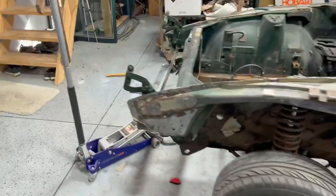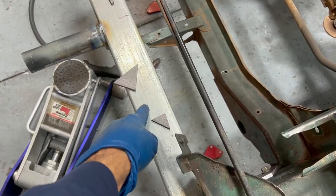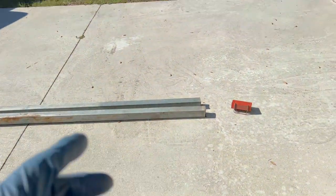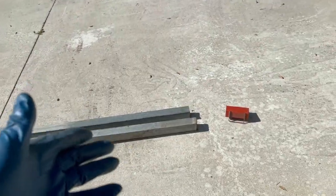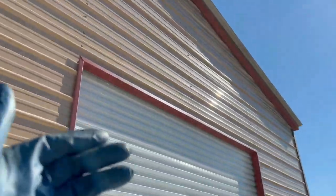I had these pieces of 2x2 or 2.5x2.5, these beams that were for the building, okay? They were left over prior to me even buying this property. These beams were here. So I know they're not the best thing for this type of situation. They're kind of thin, but I mean, they do hold up a building, right?